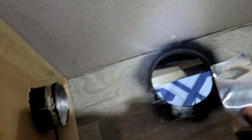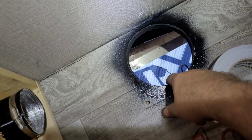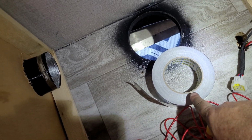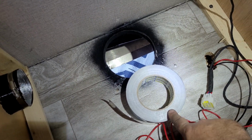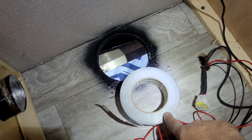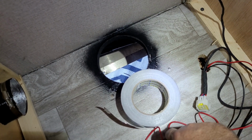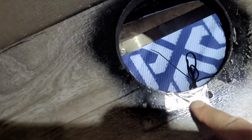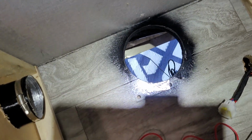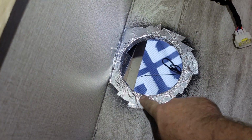Paint is dry, so we're gonna take this aluminum foil tape and wrap it around, all the way around. That tape is heat resistant to 190 degrees Celsius, which according to the Googles is about 374 degrees Fahrenheit. So that should hopefully help us out. So that's what we're gonna do. Wrap it all the way around. I won't bore you with those details of doing it, but I'll show you when I'm done. And there we have it, all nice and taped up.